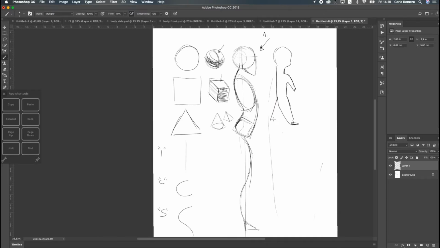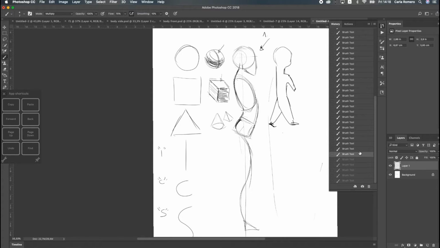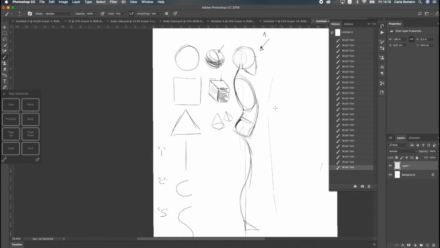What is wrong with this person when he's walking? Yeah? And the person is like, oh no, I am stiff. So that's why the spine is important, because it's what keeps everything in balance and gives some movement to your character.